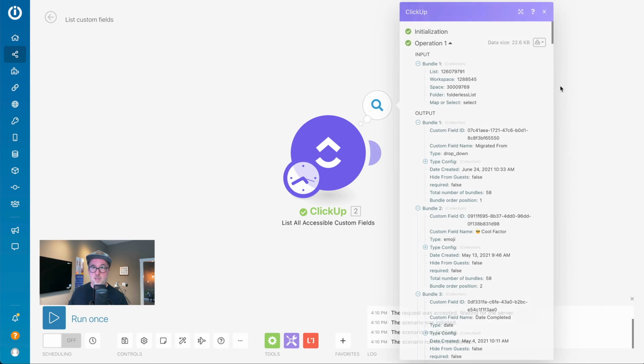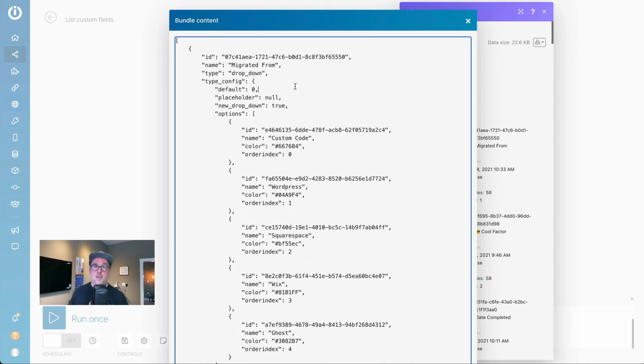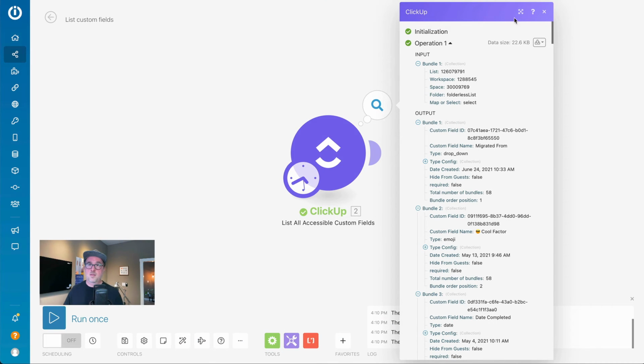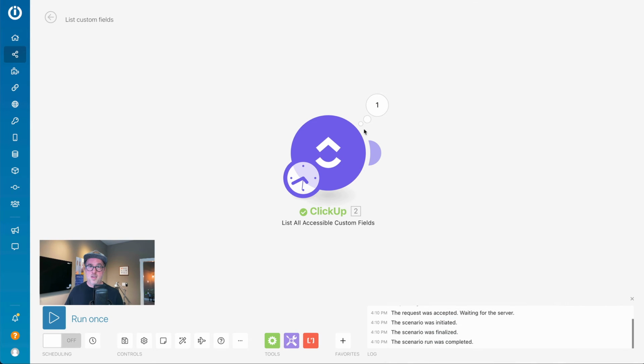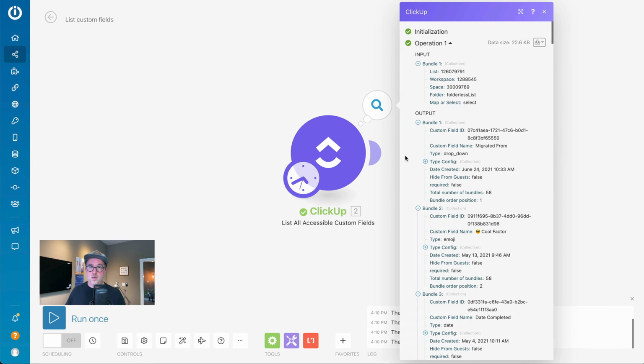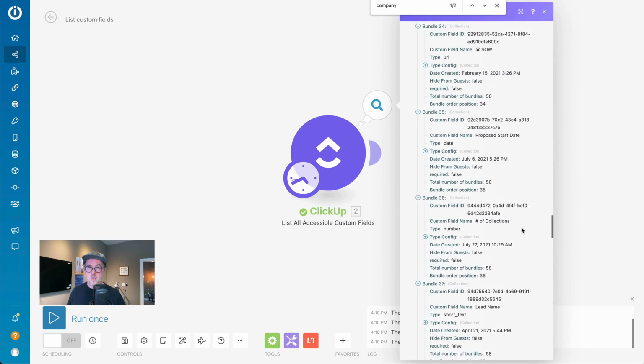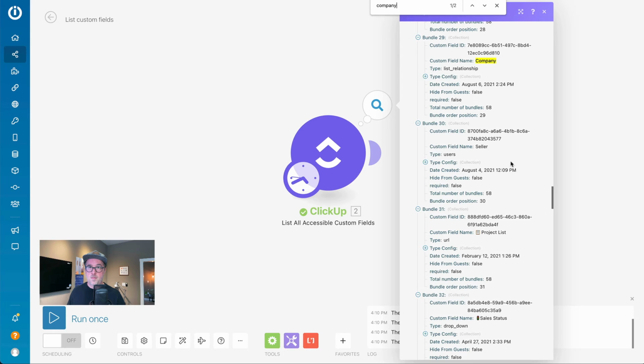One thing you could do with that information is download output bundles. You could run that through a JSON to CSV converter, and then you've got a little spreadsheet of all your different fields. You could also just search inside of here. So I could search for company, and I think it does show.